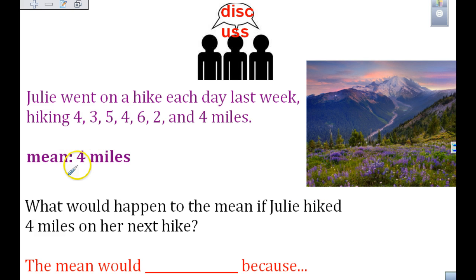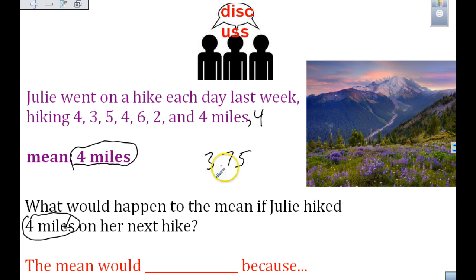Alright? If your average is 4 and you add in a 4, it will basically stay the same. Depending on the other numbers, it might go up a little bit, down a little bit, or stay the same. This one, when you add in another 4 miles, the mean comes out to 3.75. It's basically 4 miles in statistics speak. In stats, 4 miles and 3.75 are very close to each other, depending on how you're rounding. 3.75 rounds to 4. They're very close.